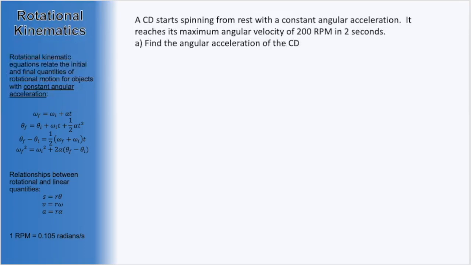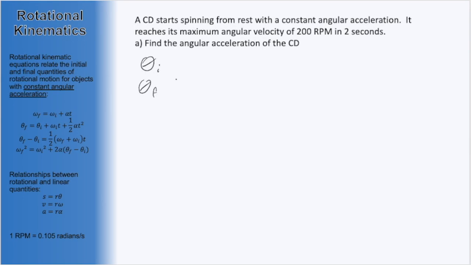Just like we did back during linear kinematics, we can start these types of problems by listing all the quantities that are relevant to see what all we do know and what all we don't know, as well as pick out whatever the best equation is to find what we are looking for. For rotational kinematics, we might want to think about what angles we are at initially and finally.